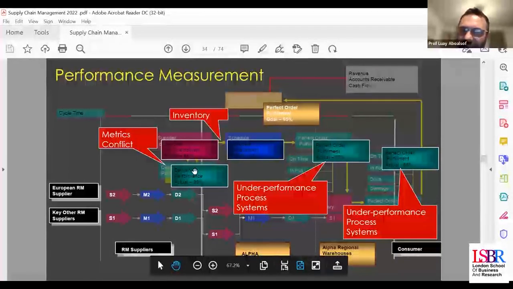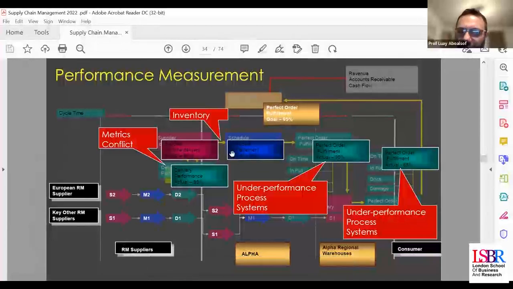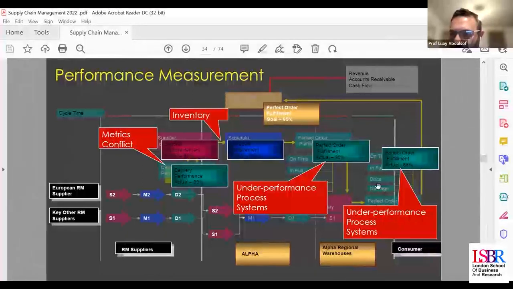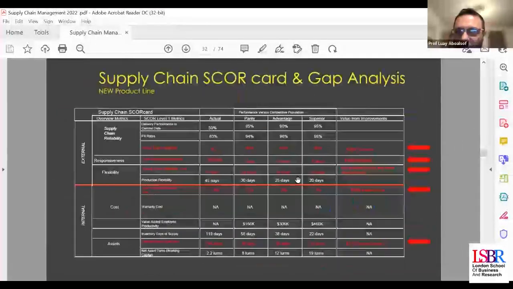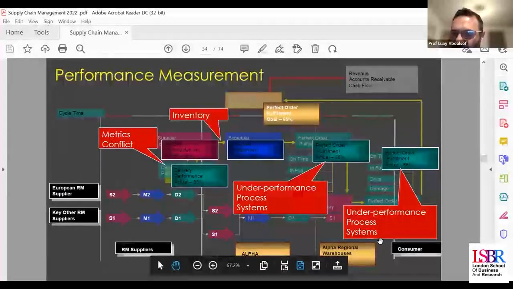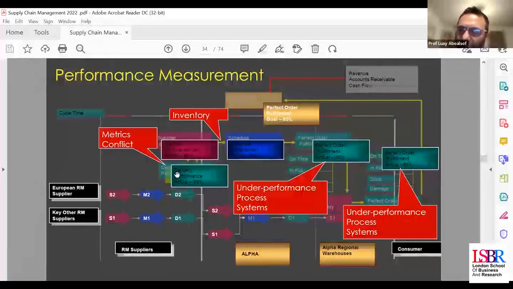There is a matrix conflict there on D2. On the scheduling, I have a problem. Inventory, I need more resources. What's showing to me on M1? I need there on S1. It is underperforming in a process system, S1. On the last end, what number was it, this one there? D1, what's the problem in D1? I have an underperforming process system again. So when you start looking at what's going on, who's underperforming, or who's showing an issue, then you can look for possibilities of improvement.